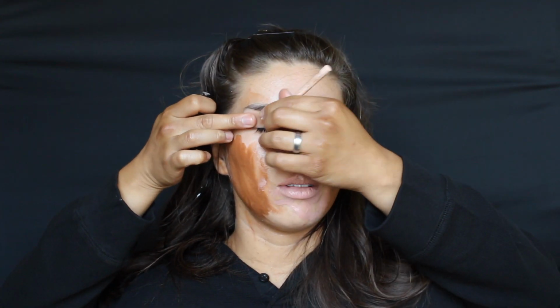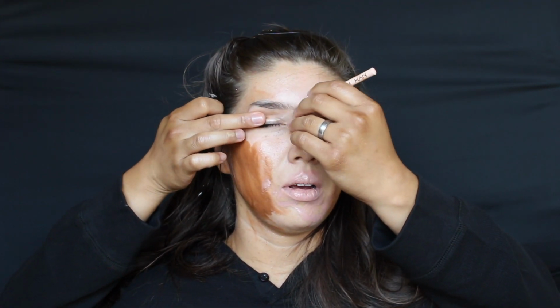Sometimes if you want, you can extend it. Give it a highlighted effect. Go on to the other one. Nice. Lovely. Lovely, guys. Okay, fixing. Loving it. So now let's maybe want some eyeshadow. Use a brush or whatever you do. Or a beauty blender. Sometimes that works, guys.